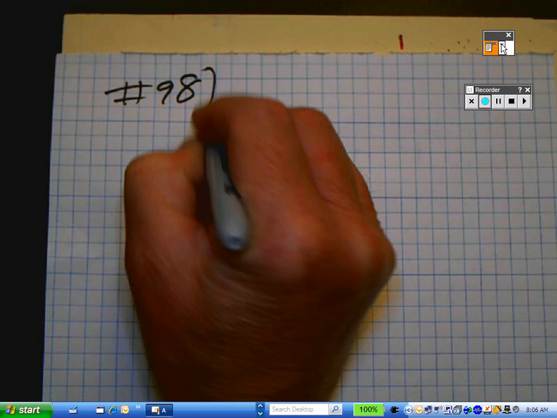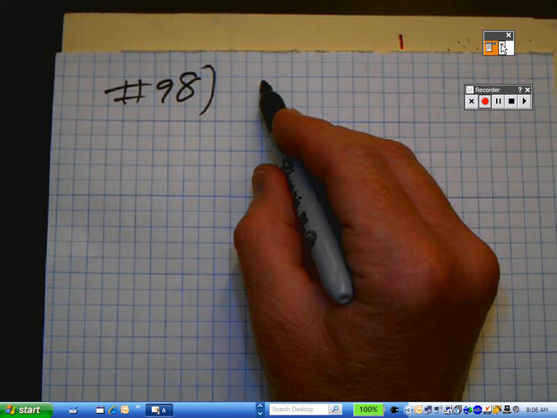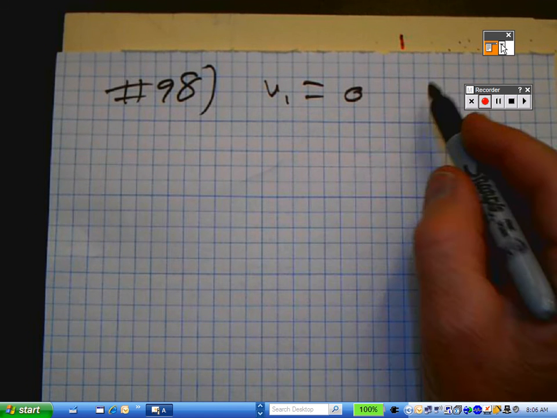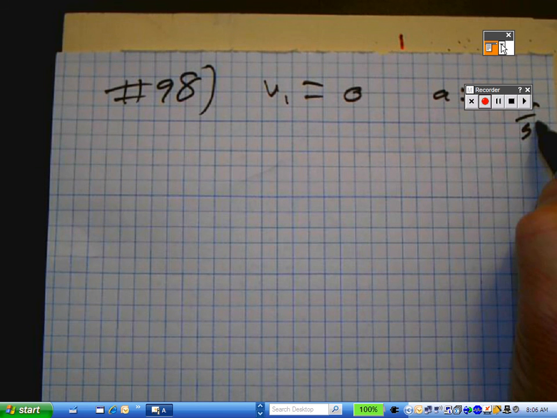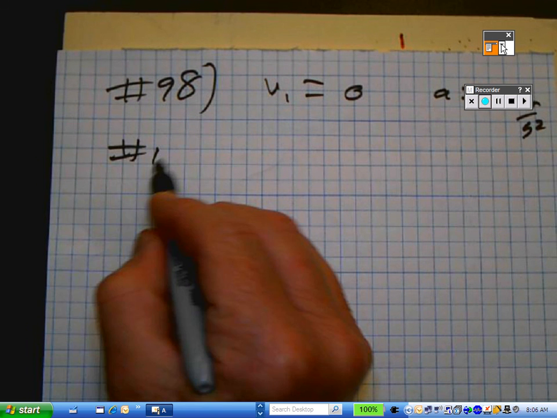Let's switch now to problem number 98. Give you a couple of hints about that. The stone is dropping in this one, and it's going to free fall for 8 seconds. When something drops, V1 equals 0. But what pulls on it, of course, is gravity. So I will say this a couple different times. When you're just dropping it, the acceleration of gravity is 9.8 meters per second squared, a steady acceleration. That will also help you on number 100 and 101.